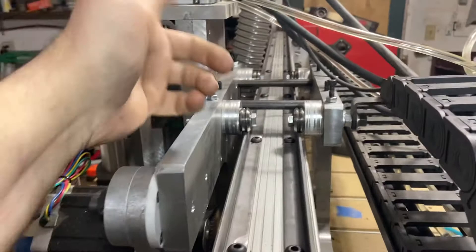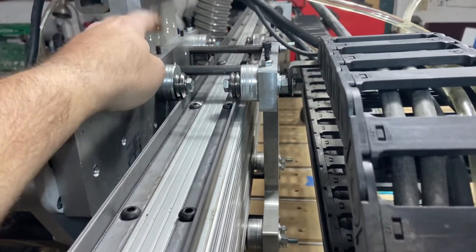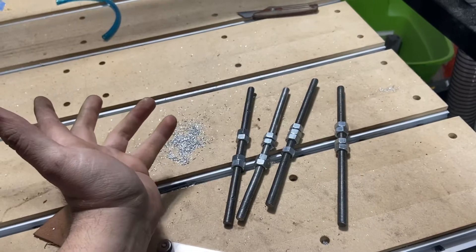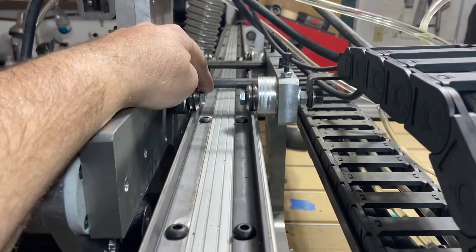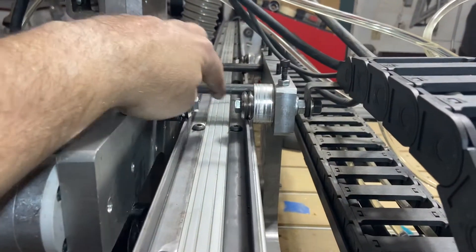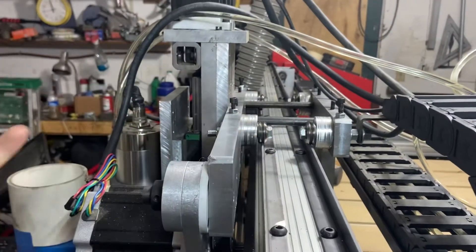I'm not saying this is the best way - this is just my short-term solution for now. It was a lot easier to dial in than having single shafts going through two bearings at a time. Another alternative - and what I should have done initially - was not use this low-strength threaded rod but some grade eight hardware, maybe seven or eight inch long bolts. They would have had a lot more strength and wouldn't have bent like this. In addition, it'd be a good idea to get some bushings of the appropriate length to run in between the rails, figure out the width between bearings, and get four bushings to tie it all together.